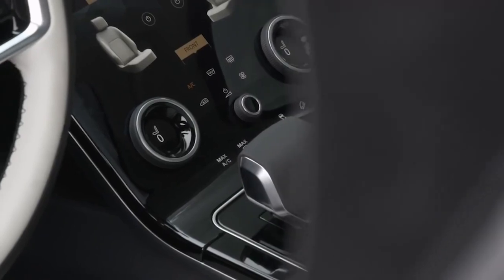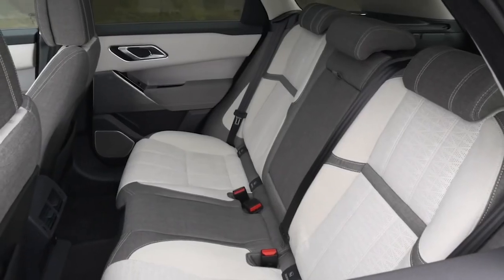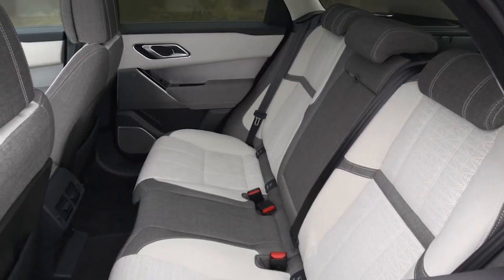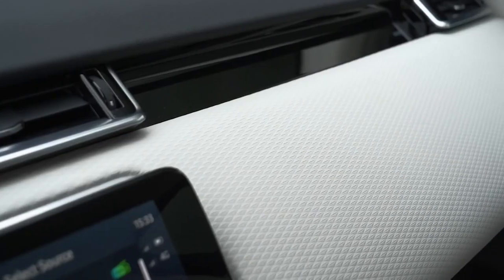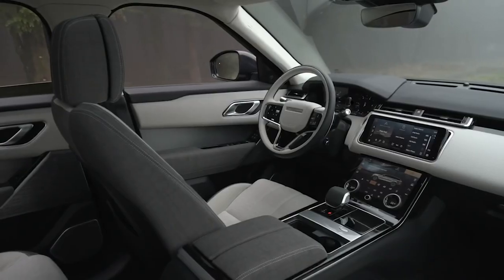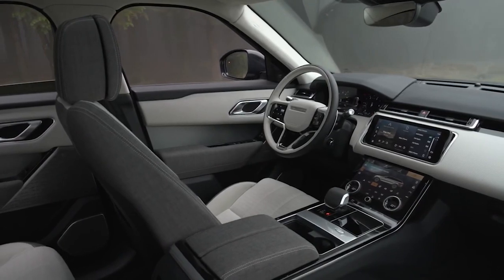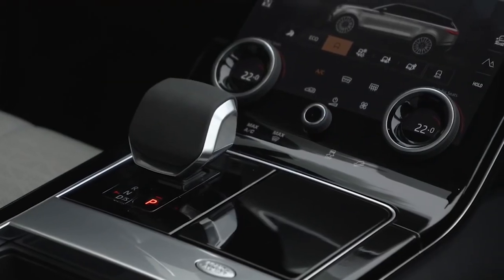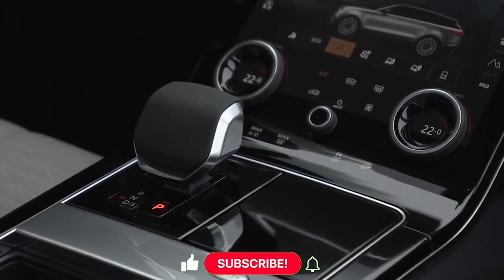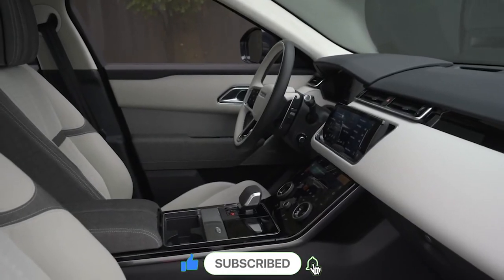There is a range of engines available for Range Rover Velar, and each has been optimized for specific attributes to cater to all needs. All engines are equipped with smart technology and smart regenerative charging. This feature harvests kinetic energy from braking to charge the battery for maximum economy. 8-speed automatic transmission: all diesel and petrol engines in Range Rover Velar are coupled with 8-speed automatic transmissions.